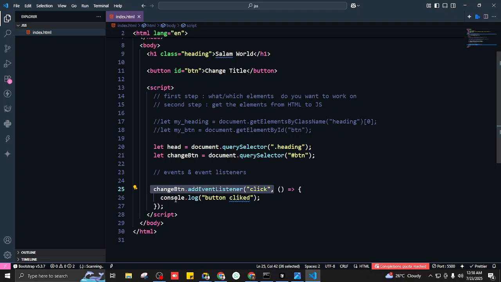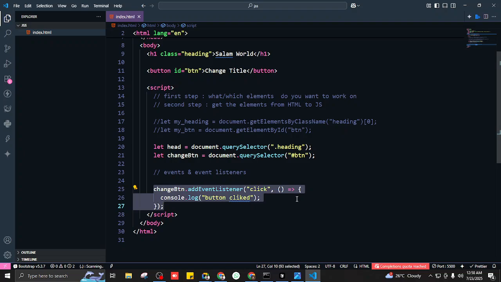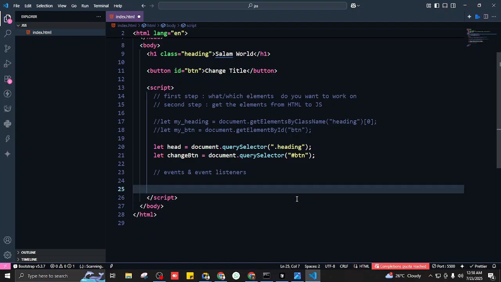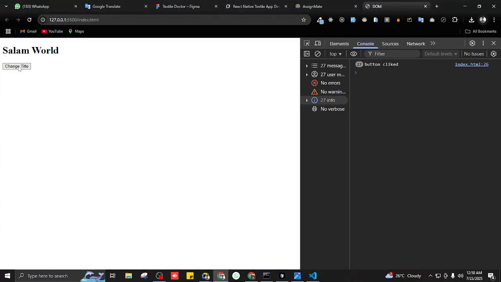Let's do it. But first, I'm going to write all of this syntax again. So you take a good look, and you guys have to tell me how do I write it. Should I remove it now? Okay, great. So on which element do we want to add an event listener? Which element do we want to add an event listener to? Is it the heading or is it the button?